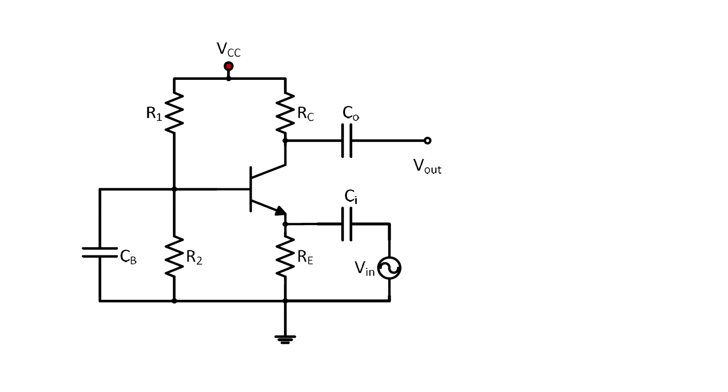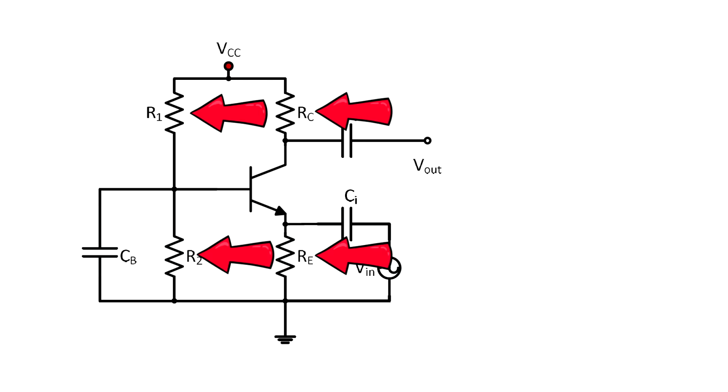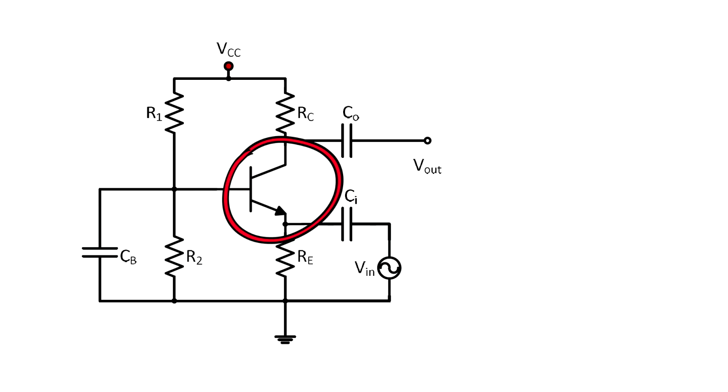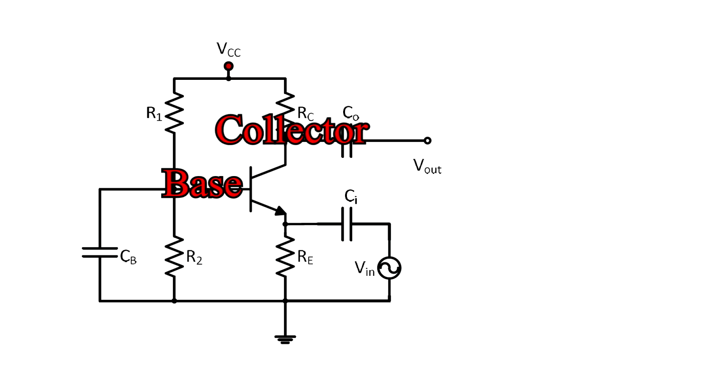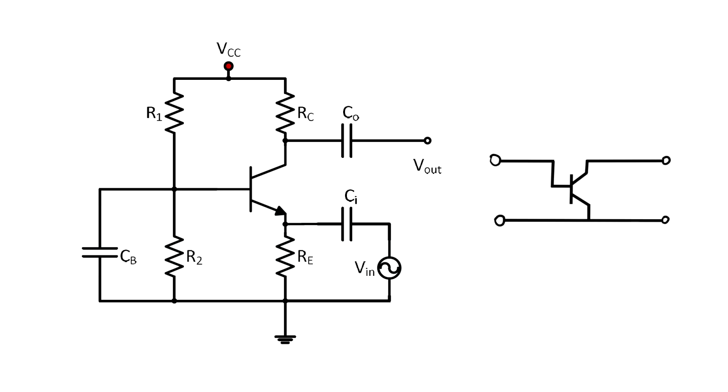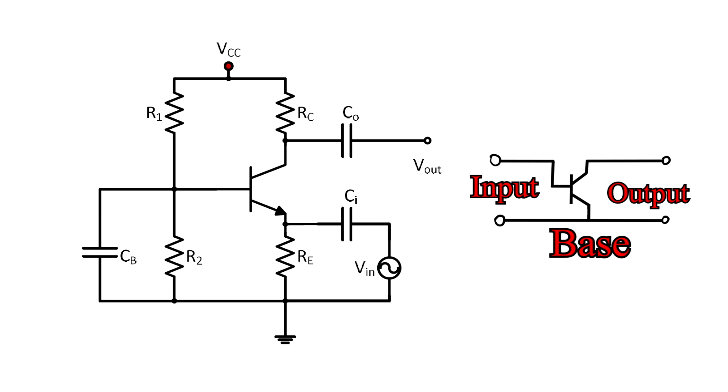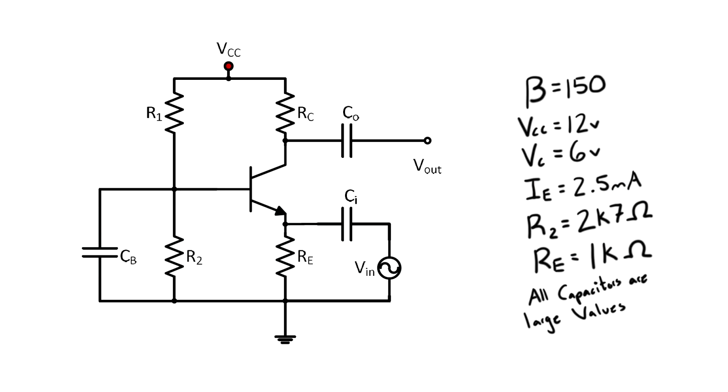So here's our circuit. It has a voltage in, a couple of resistors and capacitors, and our BJT transistor, with the base, collector, and emitter. This transistor is a common base, because the base is the common point between the input and output. As you can see from the listed values here, we're missing one or two measurements. So before moving on to the next step, let's fill in all the values. We need to calculate R1, RC, and the Q point, which is VCE and IC.